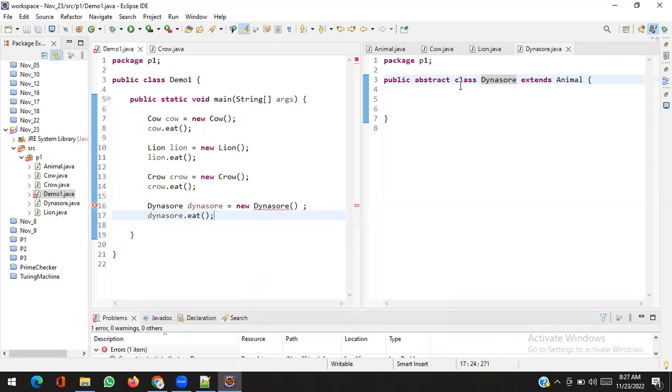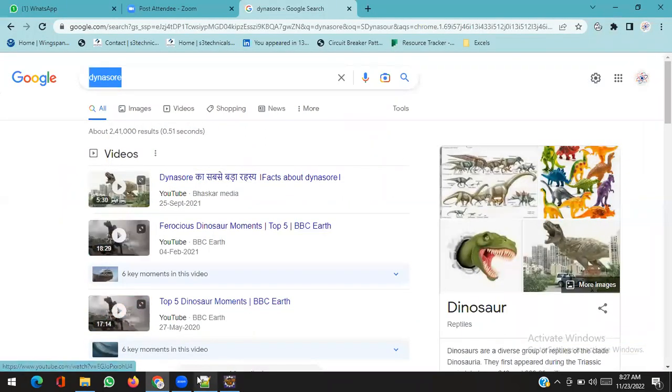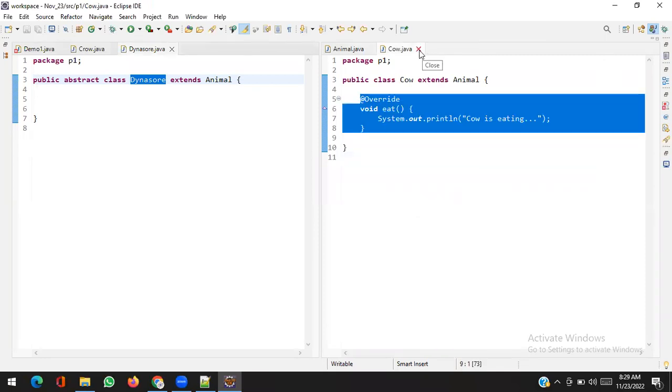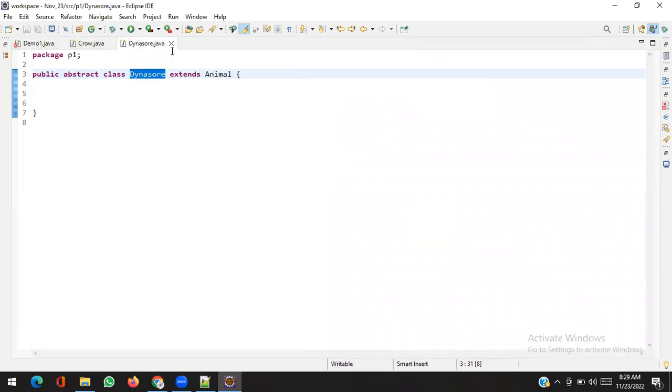Why abstract class? Because it's not ready to provide the body of the eat method. It's a curse. Getting my point or not? Yes? Are you able to understand abstract class, abstract method?